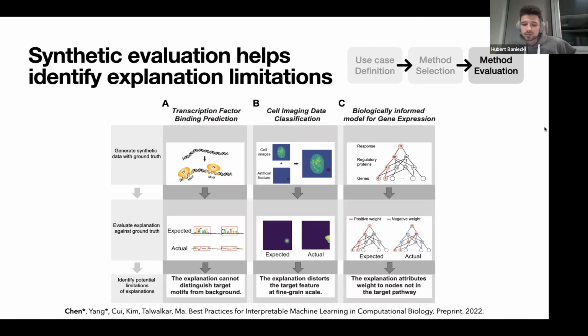Actually, one cool idea is to produce an interpretable model and then treat it as a black box and infer local explanations from the interpretability. Example C here is one that we tested on what they call a biologically informed model, where the explanations come from looking at the weights of the model, and the different edges of the model are constructed to replicate pathways that are known in science. But even with those approaches, using our synthetic evaluations, we still find that the pathways we expect to be important by construction in the data aren't necessarily attributed the right importances by looking at the weights.